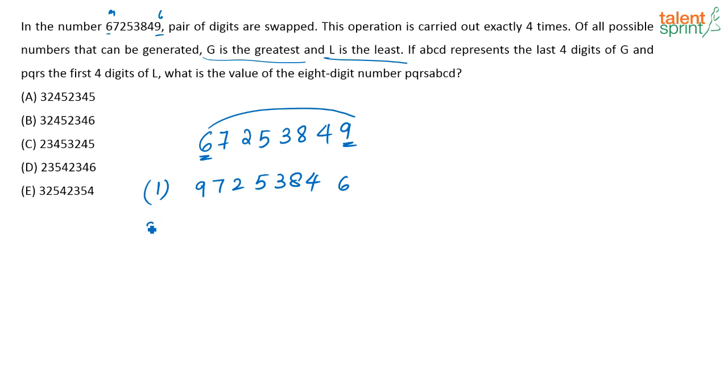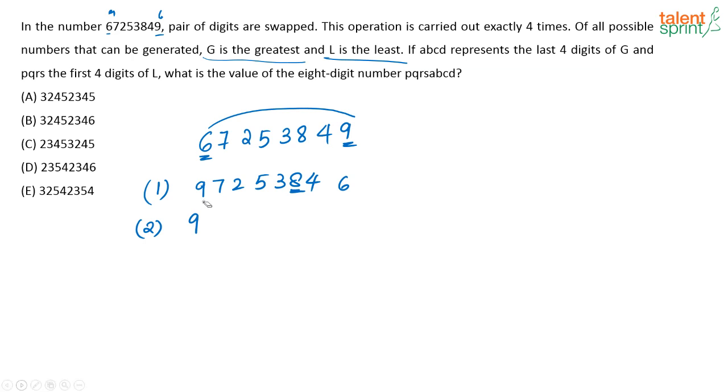Second step, what am I doing? What should come after 9, so that I will get the next biggest number? See, after 9, what can come? It has to be 8. Basically, in every step, what I am trying to do is get the biggest number possible. So, what was the first step I did? The first step that I did was to bring 9 to the first place here, so that I will get a number which starts with 9.